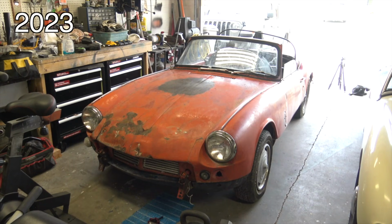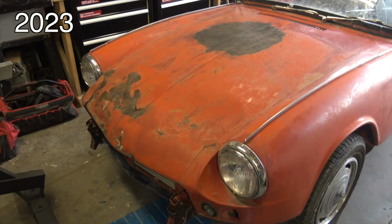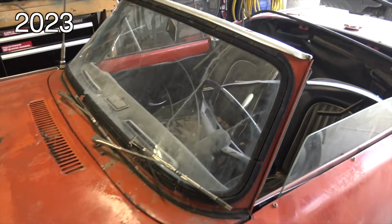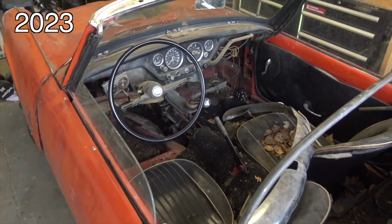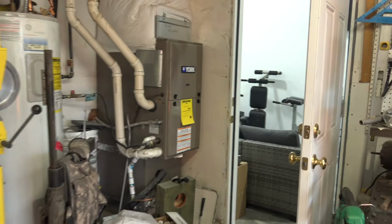So I made the mistake here a couple of years ago, and I promised my wife I wouldn't buy another car. I wound up buying a Spitfire Mark II off of eBay. Actually, I bid it high, thinking that I would be out, or bid it low, thinking I'd be outbid, and lo and behold, I got it. My wife wasn't so happy, so she told me her car goes in the garage in the winter. So I decided we'd build an RV garage.